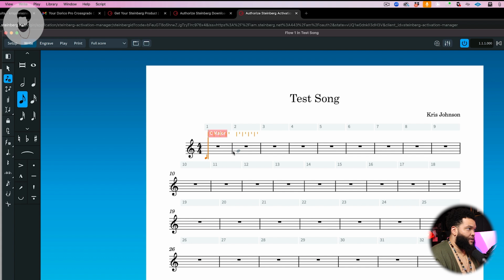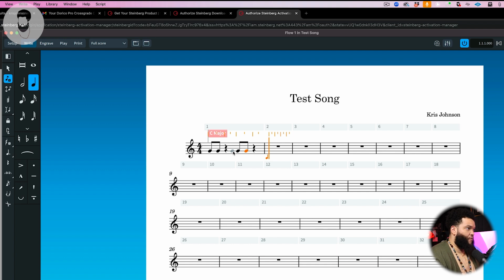So I'm going to hit G G. Sweet. I'm going to hit the right arrow until I get to beat 3. I'm going to hit G G again. Okay, I'm on the downbeat, and I want to switch to a quarter note, which is going to be 6. G. Dot. Oh, did I need to do that beforehand? Okay. So now I've got the dot on. Sweet. So G, and it's got a dot. Sweet. And now I want to switch to an eighth note, which again is going to be 5. And hit C.